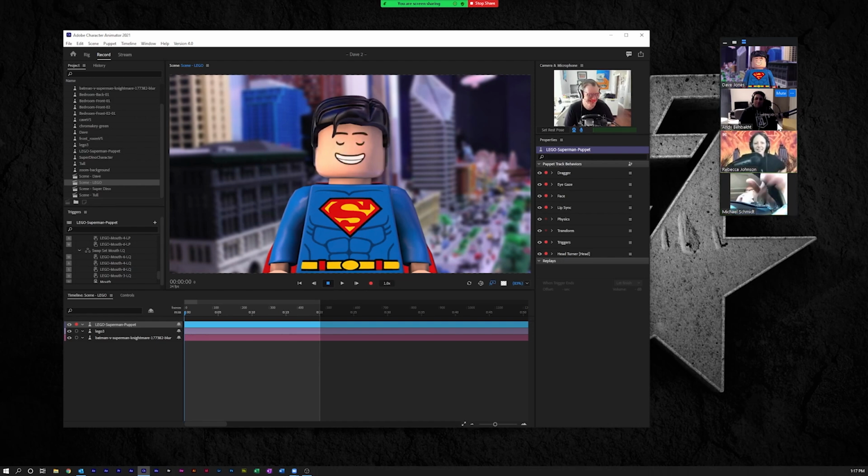How did you do the Lego version? Was that something you created, or did you just adapt it from something else? Actually, what I did is I went to Turbo Squid and downloaded a Lego 3D model and pulled them into my 3D program and rendered them out. I actually went in and modified the suit, so we had the black suit version.